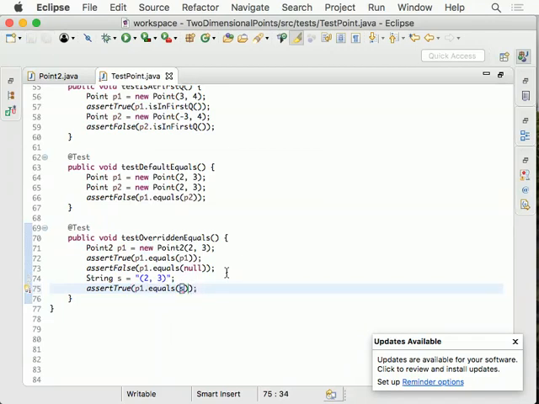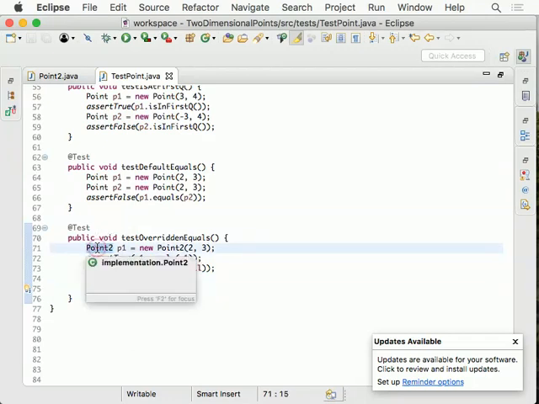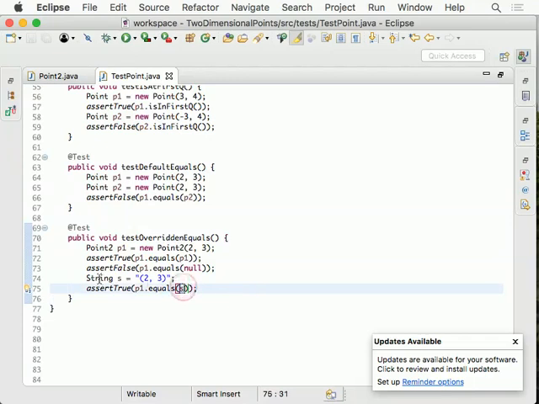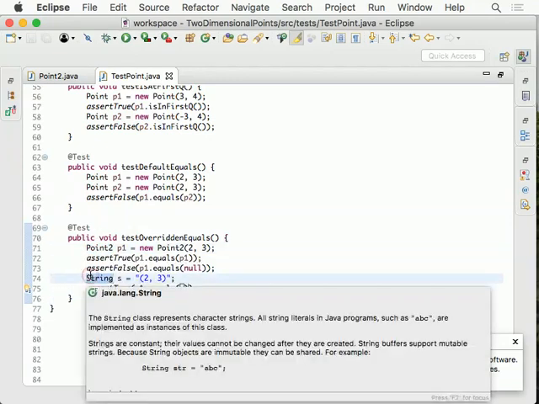Now, is this going to return true or false? Let's think about that. First of all, p1 was declared as point 2. The type is point 2. S over here is declared as a string. You can see point 2 and string are of different classes, so they shouldn't even be compared. So we just return false, trivially.